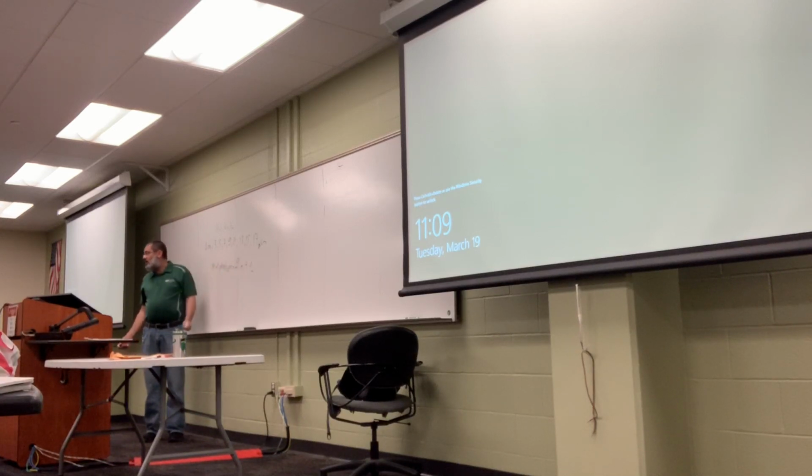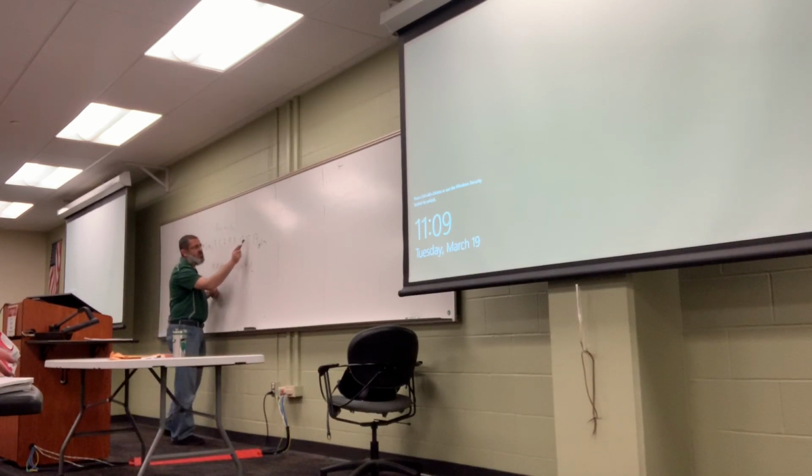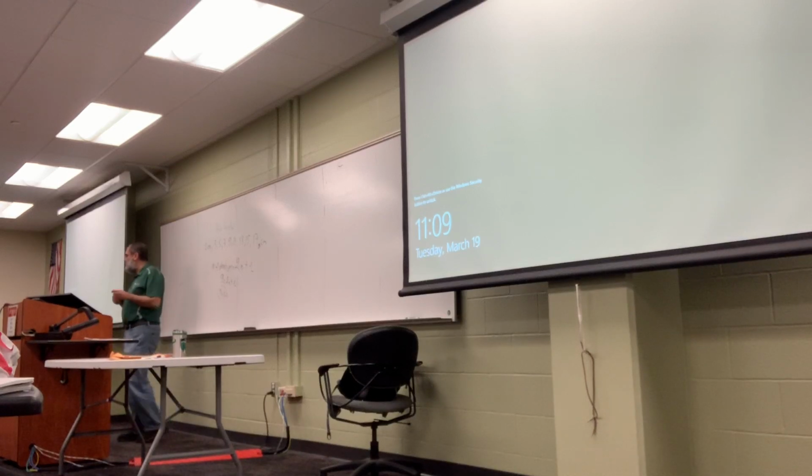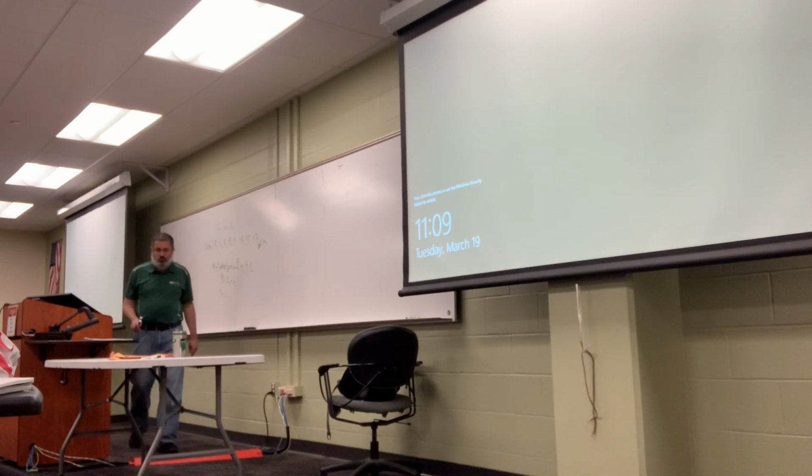Now you're always gonna get an odd number of phenotypes, and that's why I have to count to make sure that I'm on the right track. So we have 1, 2, 3, 4, 5, 6, 7, 8, 9. We have 9 is equal to 2n plus 1, so n is equal to 4. Does anyone have a problem with that? That's one point on the exam, calculating the number of genes. Now with that in mind, the rest is fairly straightforward, right?